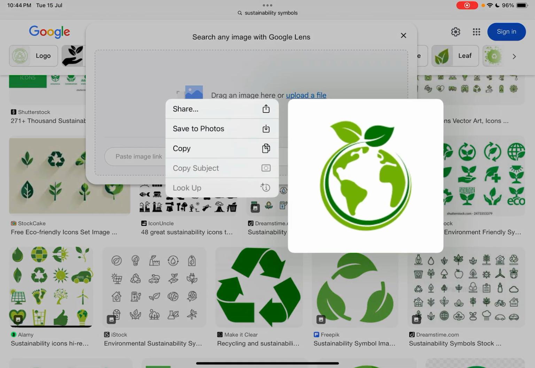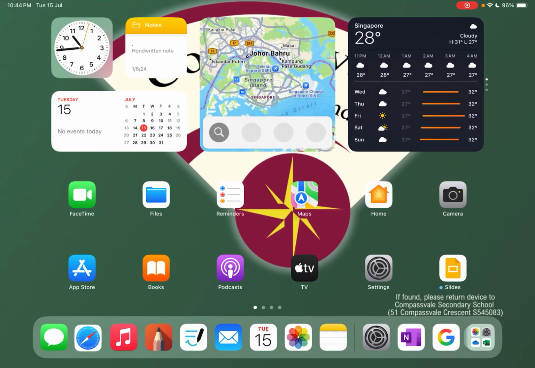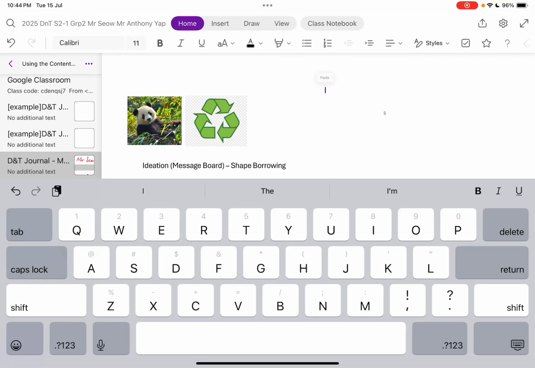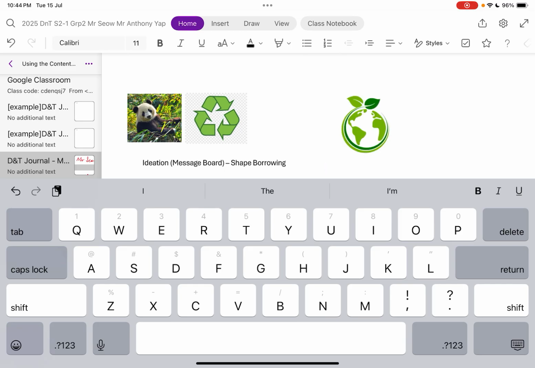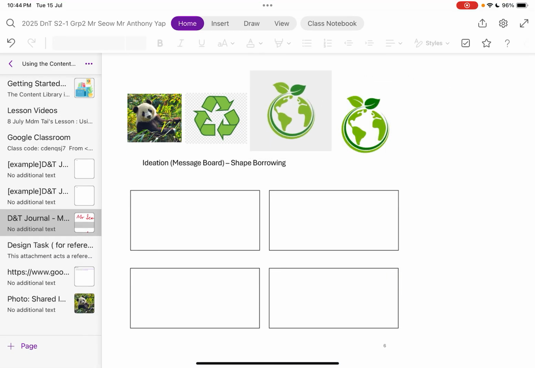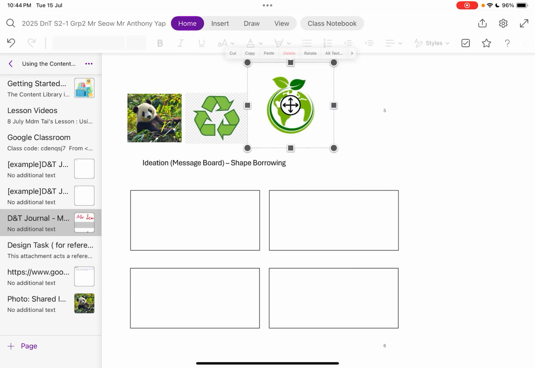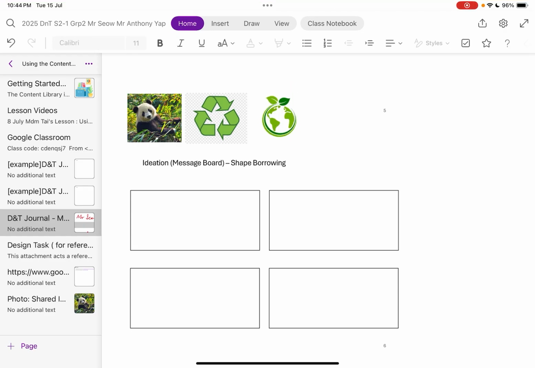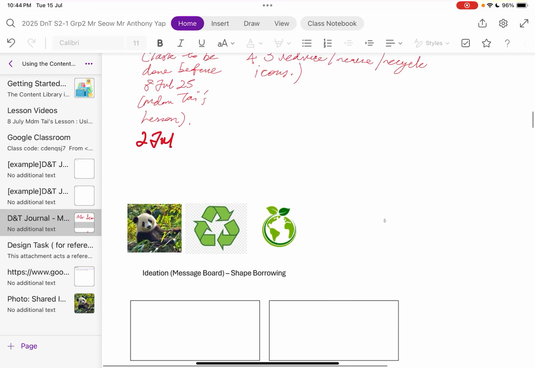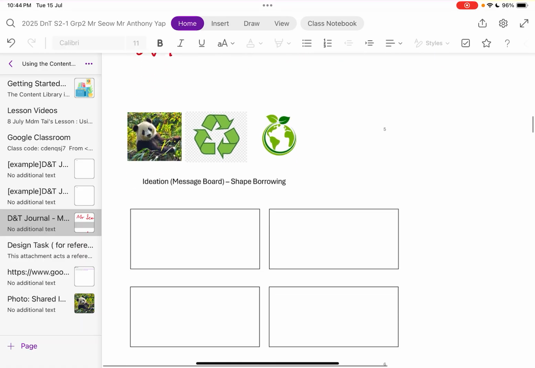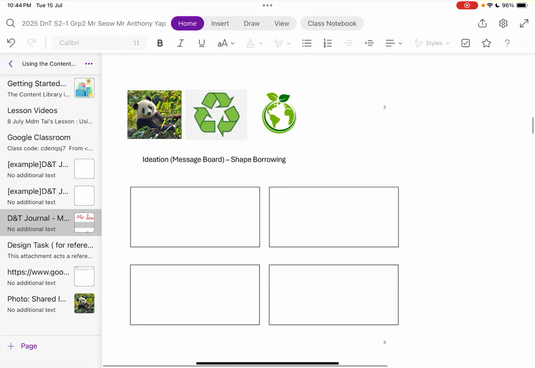So you copy again, then go into this one, finger tap, press for 1-2 seconds. Then it appears. Then you want to reduce the size. See? So you get all the pictures done. Once you get the requirements done, you will be prepared for the next lesson.